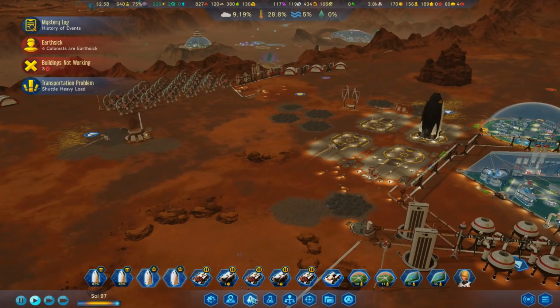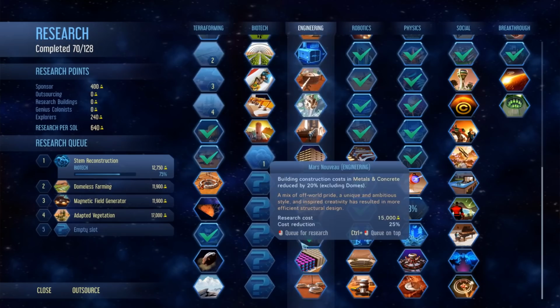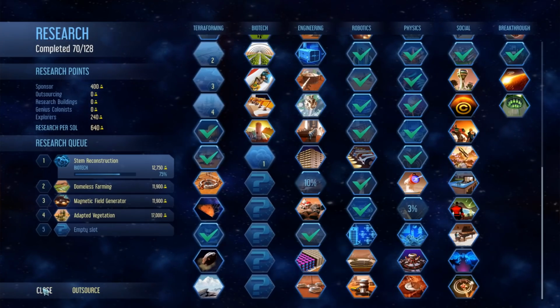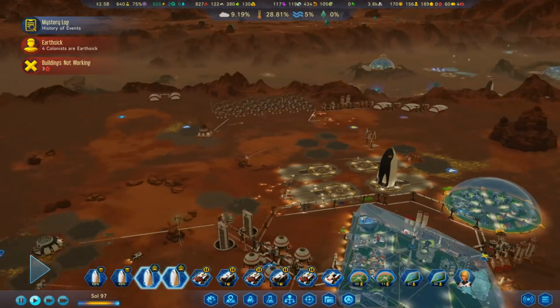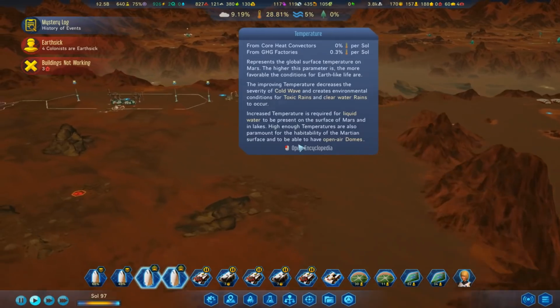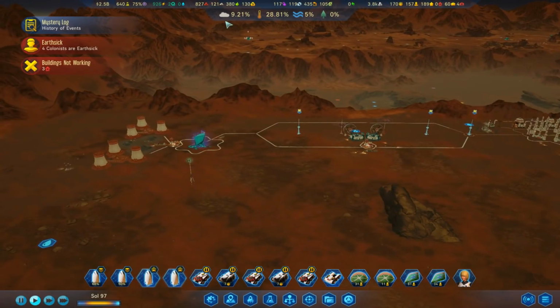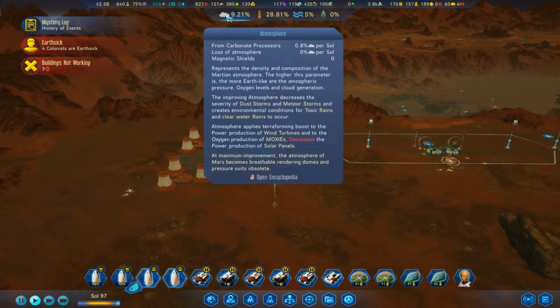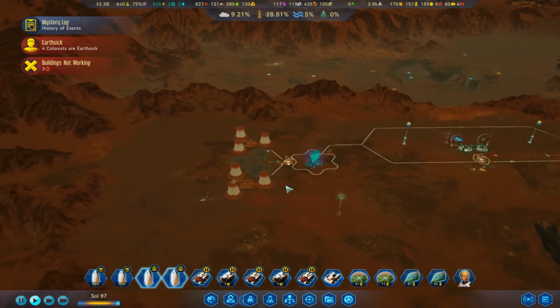Oh man, what we have done in the meantime, we have researched, where is it? We have researched terraforming amplification, which is a biggie. And look at this, atmosphere's up to 9%, temperature's up to 28%. We're getting almost 1%, well, 0.8, almost 1% per day.